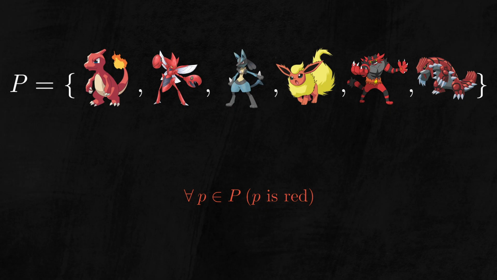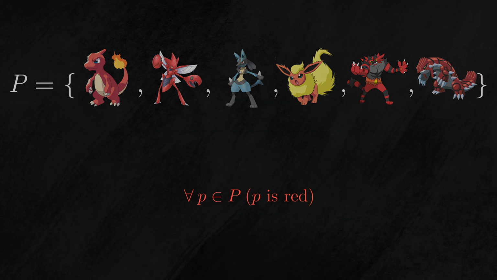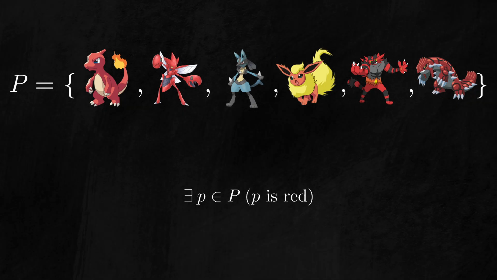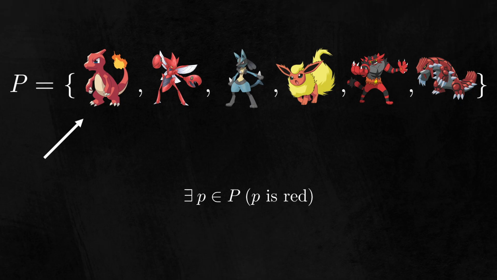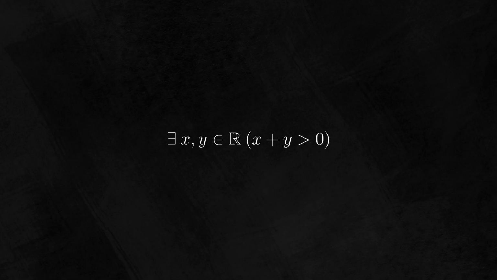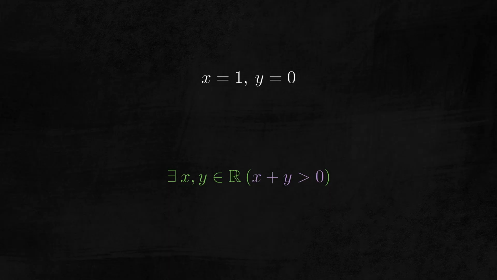So, we have a definite true or false value, like a conditional statement. On the other hand, there's another type of statement called an existential statement that uses this quantifier instead, which means there exists. For an existential statement, as long as the claim is true for at least one element in the set, the whole statement is true. So, if this was an existential statement instead, it will be true since we can find an example of two real numbers such that the claim is true.